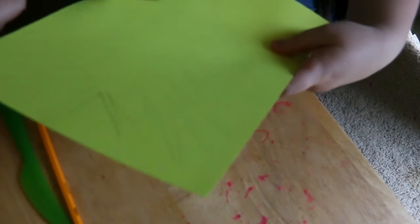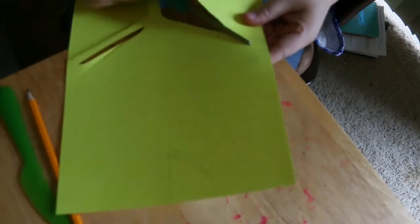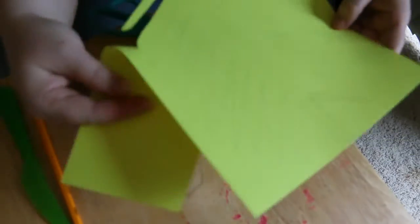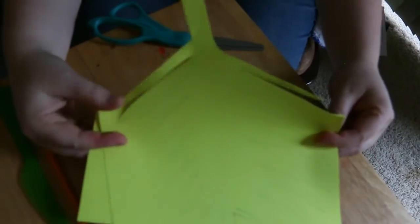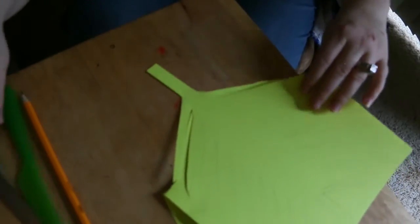Once you have your palm drawn, then it's as simple as cutting it out. I am not going to bore you with watching me cut this entire thing out, but you get the picture — you're just going to cut it out like this. I didn't even cut on my lines. God knows our heart. That's all that matters, right? So then you're going to have your paper with your little fronds — that's what those little thingamajigs are called.